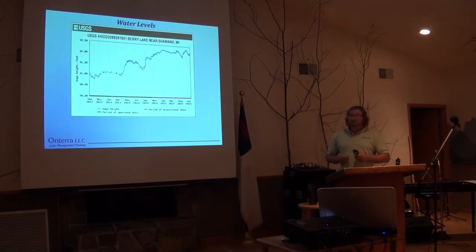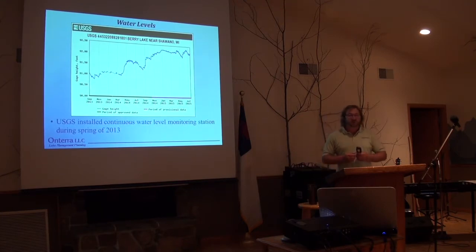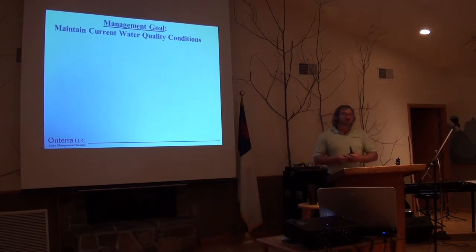We also know that water levels fluctuate quite a bit on Berry Lake. Very common for seepage lakes, lakes that don't have an inlet or outflow. The USGS installed a continuous water level monitoring station in the spring of 2013. And I just pulled this data off yesterday, and you can see that water levels are 1.5 feet higher than when it was installed. Some of you that I got a chance to speak with mentioned that it's some of the highest that you've seen since you've owned your property there. That obviously affects water quality, that affects plant growth. Some of you folks were talking about the Eurasian water milfoil, and I suspect that it's all still there. It's just less visible to you, which is good, I guess, for aesthetic purposes.